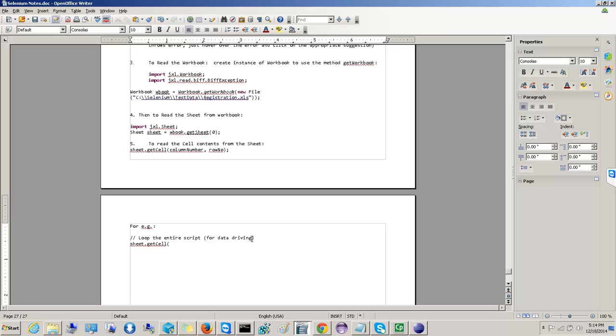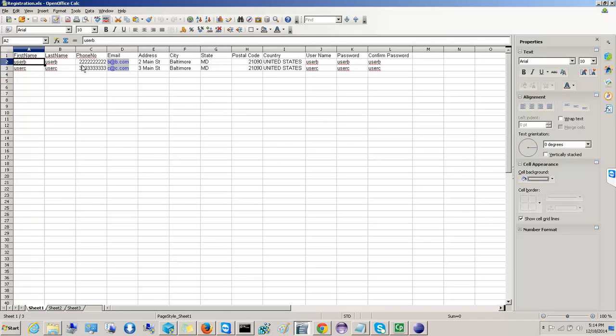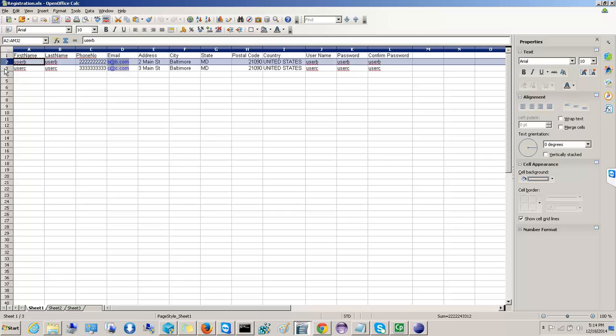So we will include this in a for loop. Integer I, less than, what is the condition? Your sheet has certain rows. Even though you take the cell contents, you run the whole for loop on the rows.